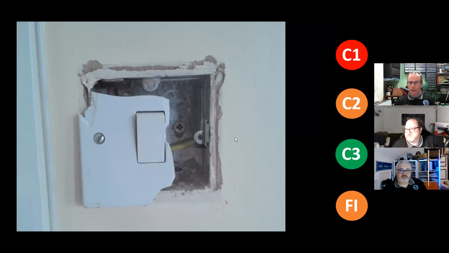hopefully has some spare light switches on his van to make the problem go away. Yeah, build it into pricing. But again, that's a good thing. A good inspector should have some basic materials and resources. I'm not on the tools full time, and yet I've got enough gear in my shed to rewire two houses. If you were to audit an inspector who claims to be a good inspector, you'd probably go, well, let's look at what's in your wagon. To see what accessories you have to prevent risk of danger. Right, moving on.